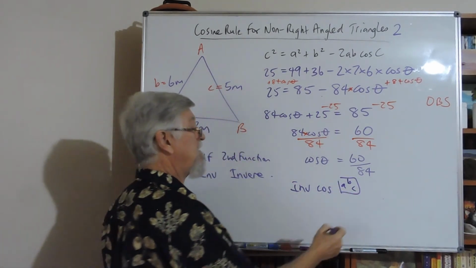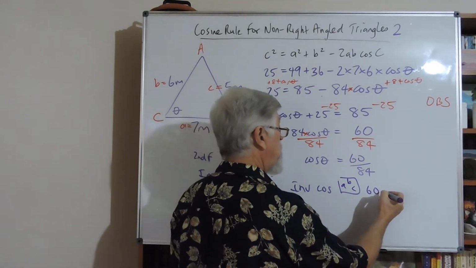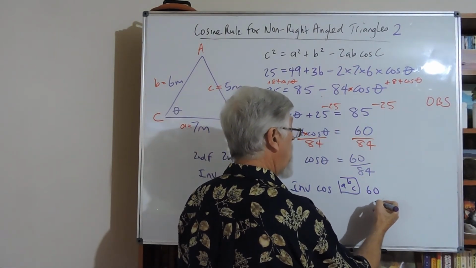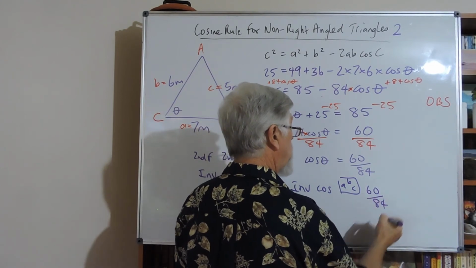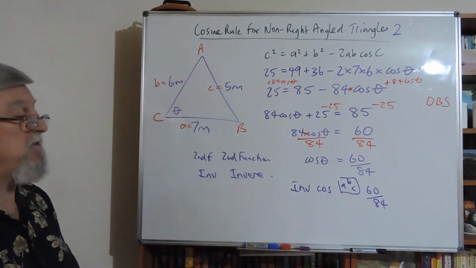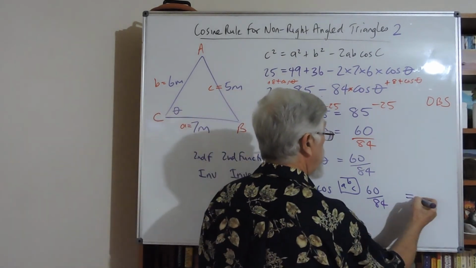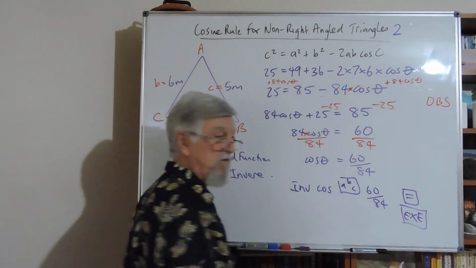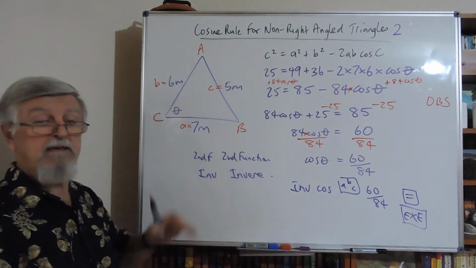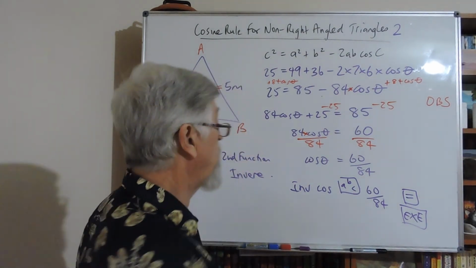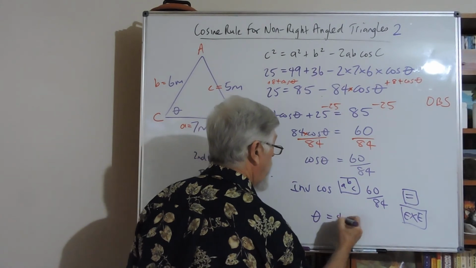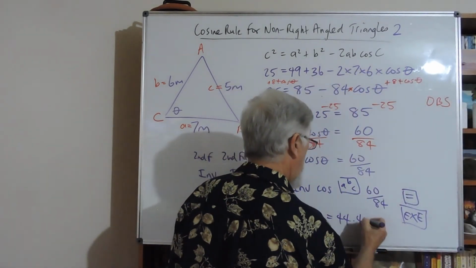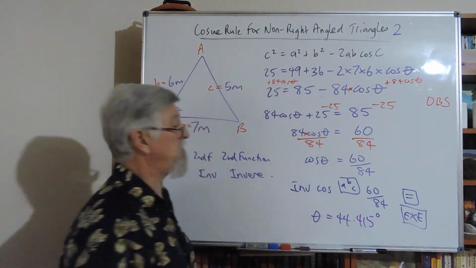Another method is to use the ABC button on some calculators, which is the fraction button. If you use that button, the calculator knows that you're then typing in a fraction, and you type in the 60 and the 84, and it writes it as a fraction. And then when you press equals, or you press exit, the calculator will tell you the answer to the question, which is that angle there. And I've calculated it previously, so the angle is 44.415 degrees.